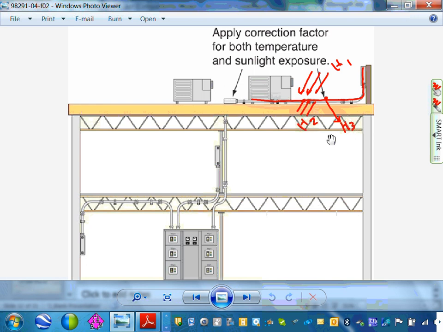So how do you do it? If the ambient temperature in Minnesota is, let's just say, 90 degrees Fahrenheit. And I want to say this, can you guys see that the height here is 6 inches? Can you guys give me the adder from the table? How much do you have to add temperature-wise for 6 inches? Can you guys see that? Everybody can see the table? Everybody in the right table? No, not this one. Yeah, that one. The one underneath it, the one you highlight.